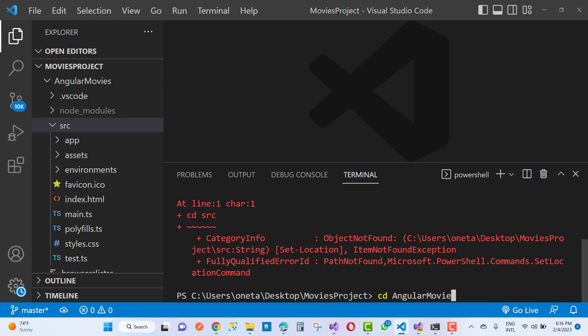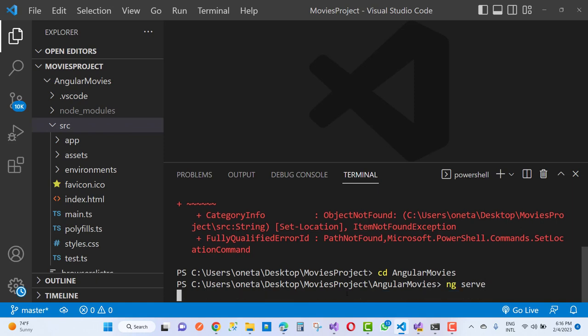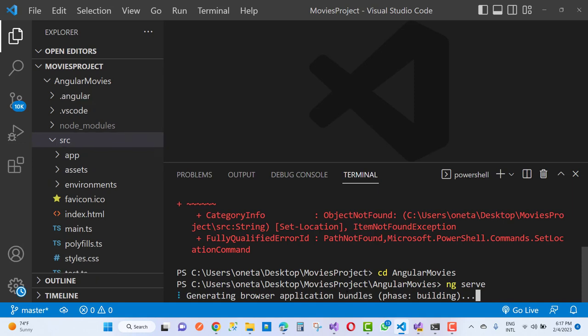So here we have the outer folder, the outer directory of your project. So first of all enter into the directory, like cd Angular movies, and after that you have to press the right command like ng serve. And after pressing the command, you can realize that your address will be delivered by the Angular terminal, and by using the control click option, you can navigate to the website, localhost 4200. So just navigate to it.